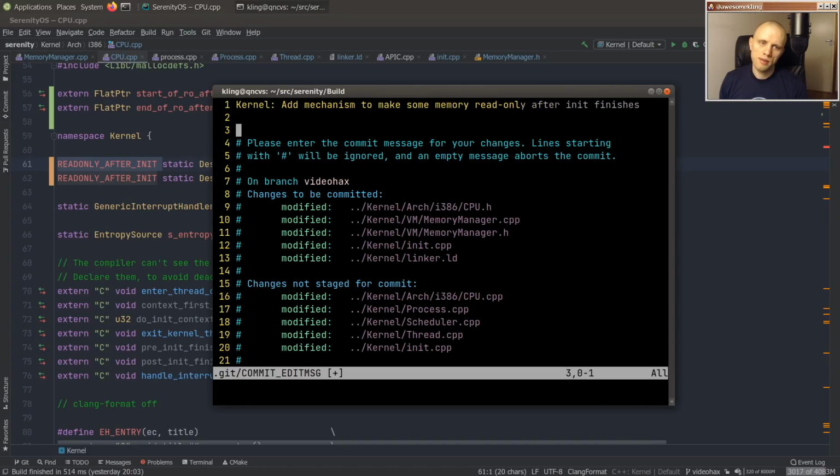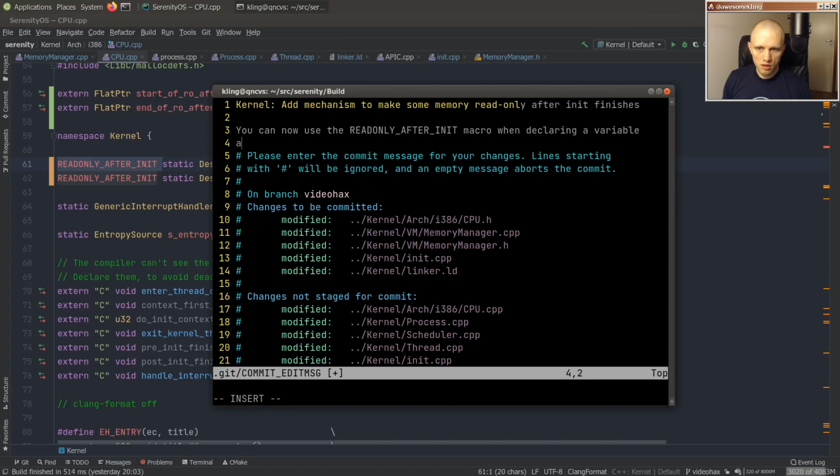Memory, let's say. Okay, so you can now use the read only after init macro when declaring a variable, and we will put it in a special read only after init section in the kernel.